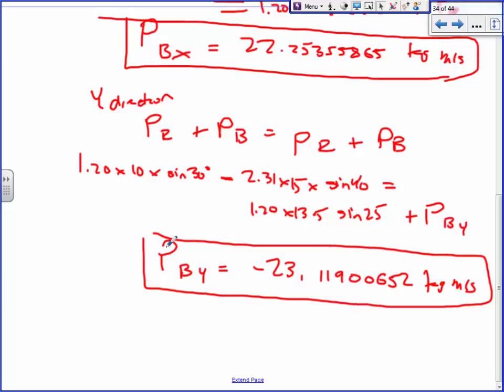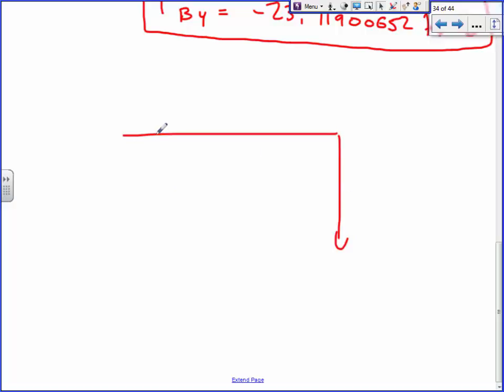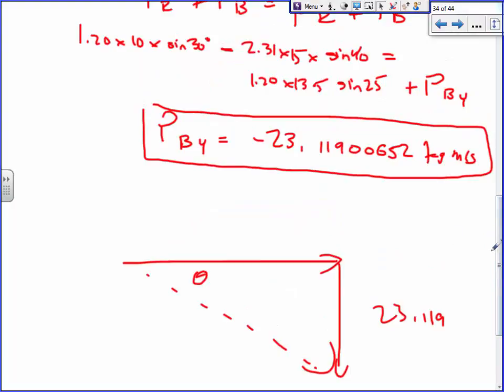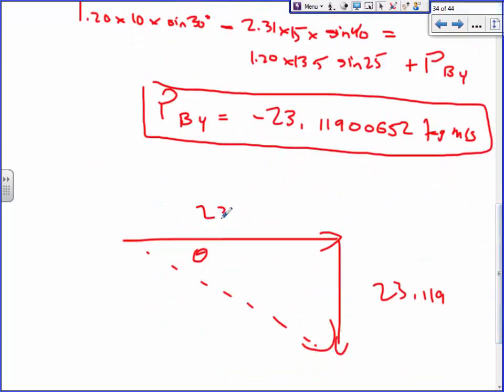So, okay, last thing. You guys probably don't need to write it out so much anymore. We were looking for that velocity, right? So do Pythagoras' theorem with these numbers and solve for the angle. So one was going this way, one was going this way. There's your hypotenuse. There's your angle. This one was the 23.119 number. This one here was 22.25. So, calculator. That number squared plus that number squared, in brackets. Square root.